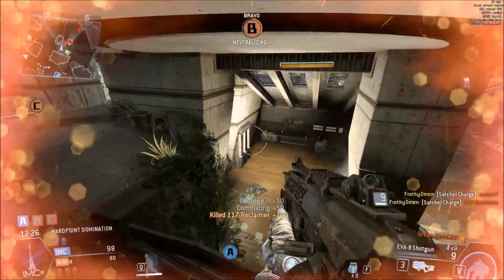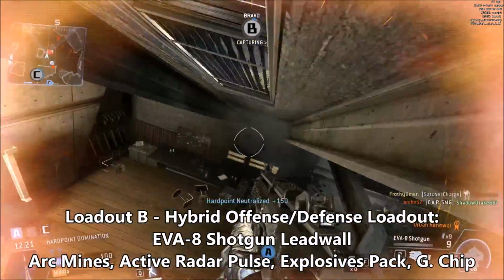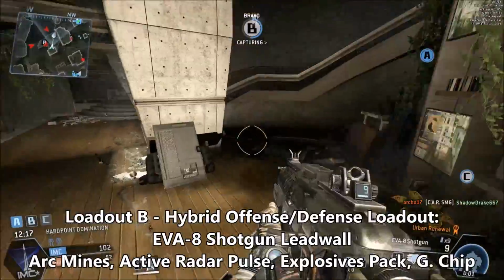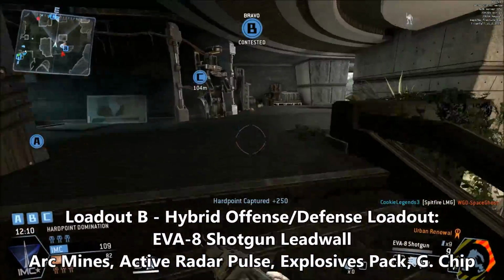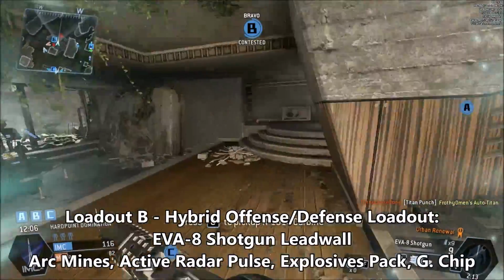As for the second loadout, it is going to be more of a hybrid offensive and defensive sort of role. So we're going to be using Leadwall and active radar pulse in order to look through walls, figure out where enemy pilots are, and then deal with them in utmost quickness. We're going to be using arc mines, so once we attack that point and clear it out, we can help to defend it with those arc mines.